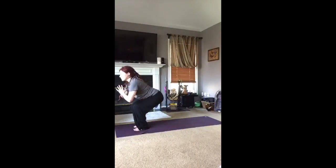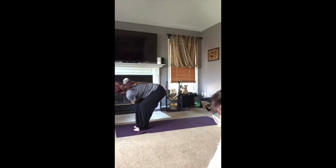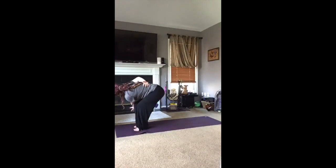Lowering those hips, laying out over your legs, twisting to the left, right elbow outside the left knee. And again, you stay right here, or you play around with it, opening up the arms, or bringing the hands down to the earth, finding side crow on the other side.